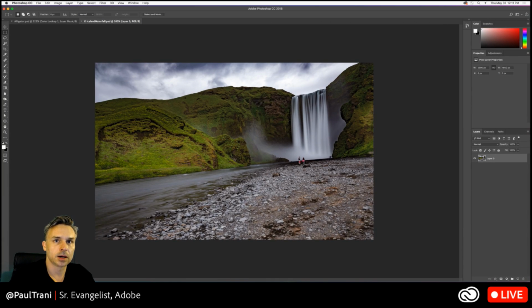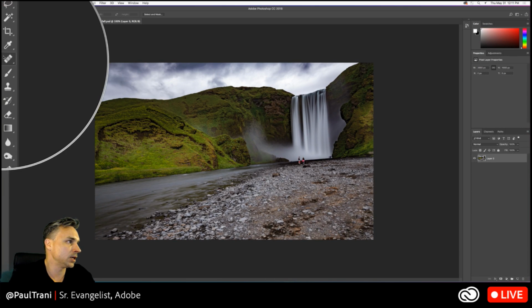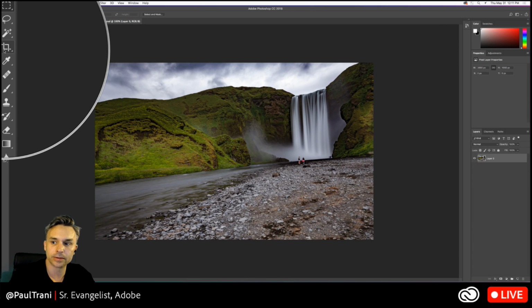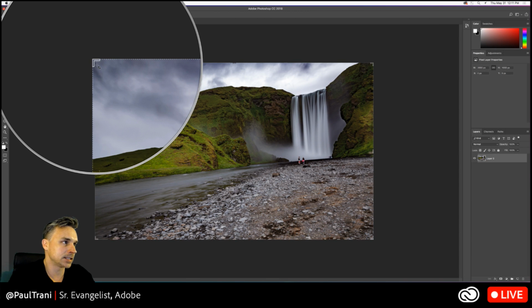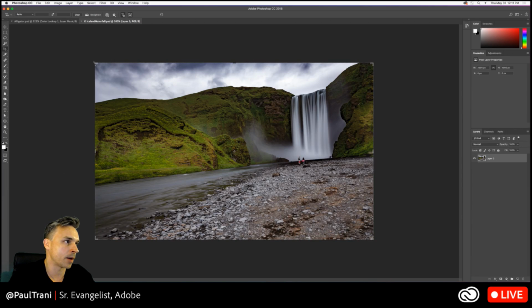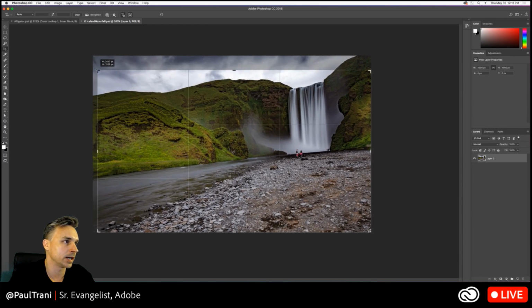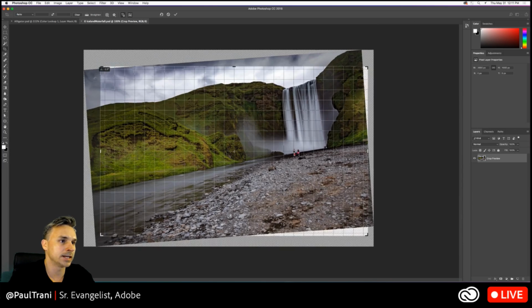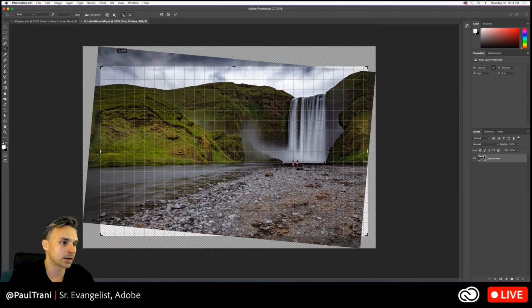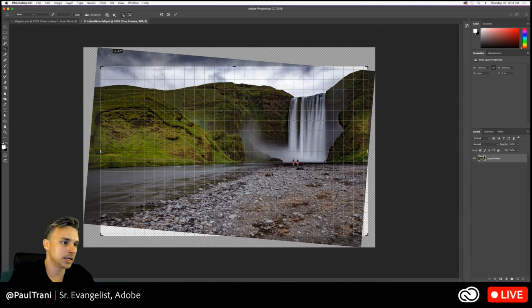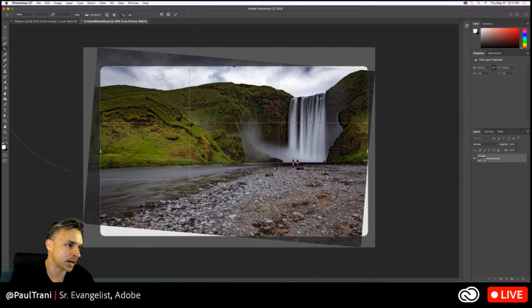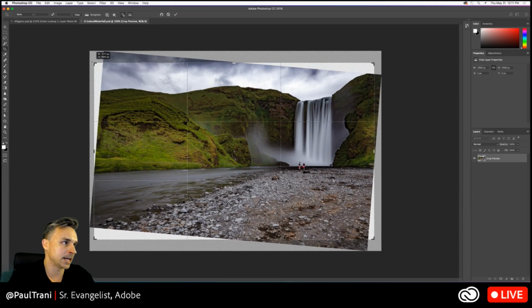Cool. All right, so what I can do is I can use the crop tool. You can see it's the fourth one down. Looks like those two arrows pointing opposite directions. Selecting the crop tool, I get these different options around the corners for rotating and cropping. So I can grab the corner and bring it in. I can also rotate it into place, because I want to make sure that the horizon line, or this line right here, is horizontal. So I've rotated it and kind of cropped it in, okay?